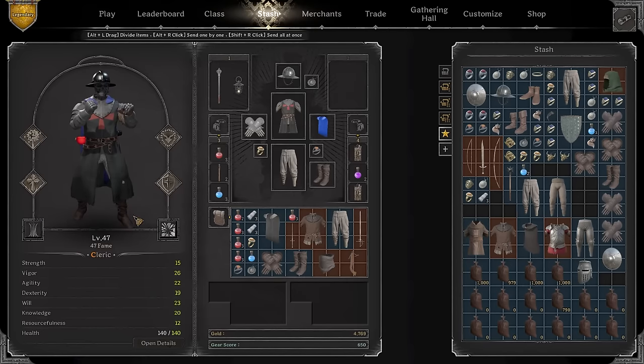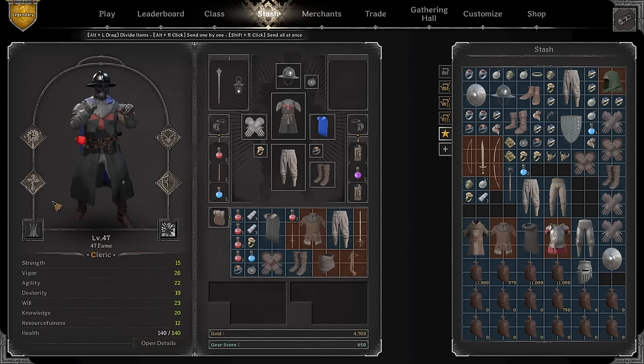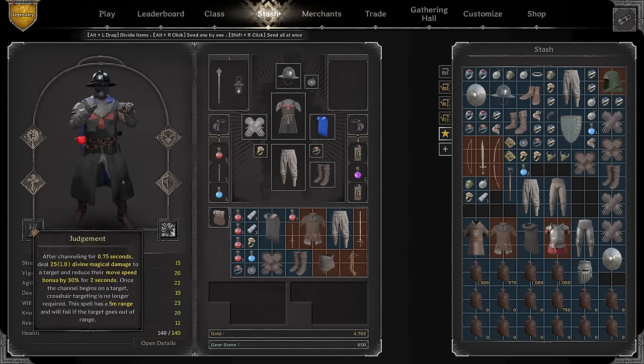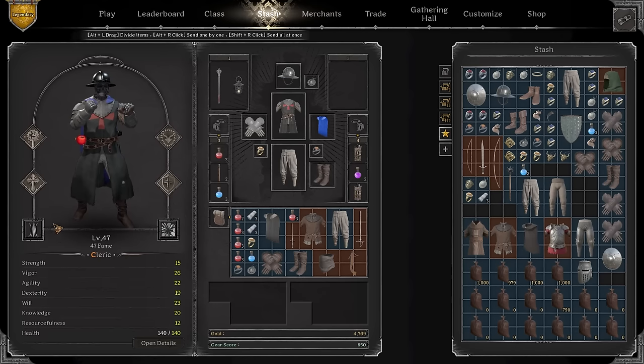So basically, this is just a better version of Barbarian, with Judgment, that just Achilles them, which also slows them down. The beauty of a Cleric is that you can slow people down with the Judgment, and once you get close, they can't get away. And that's the beauty of this build. It's a really good build, and I deeply enjoy playing this class.